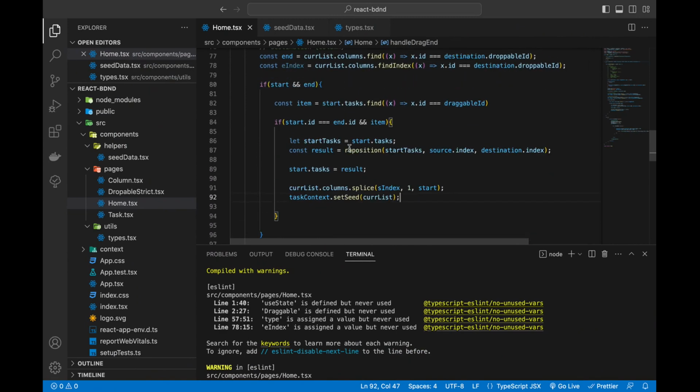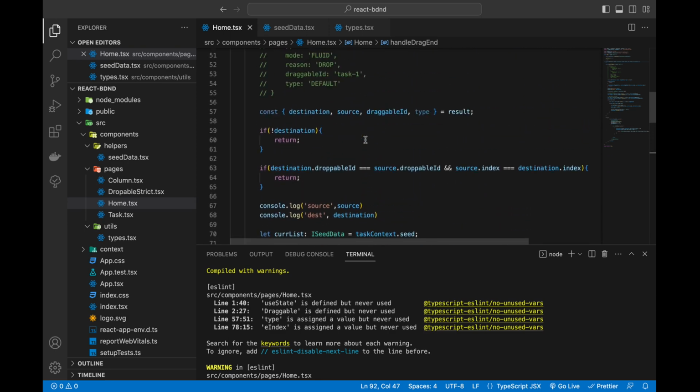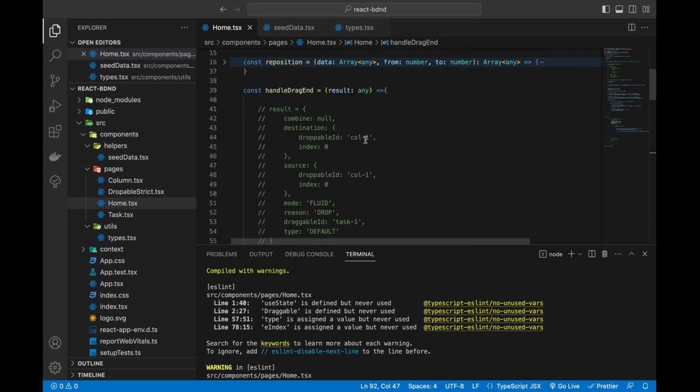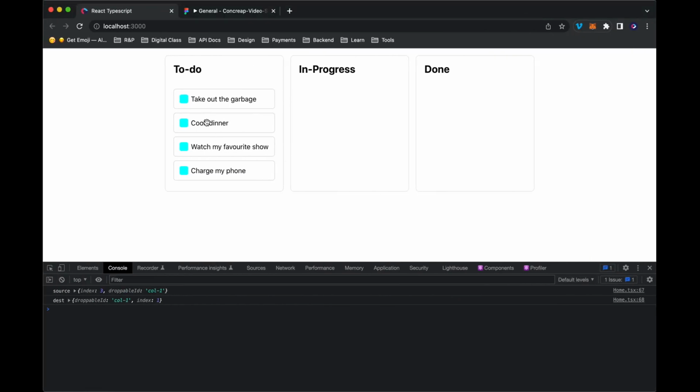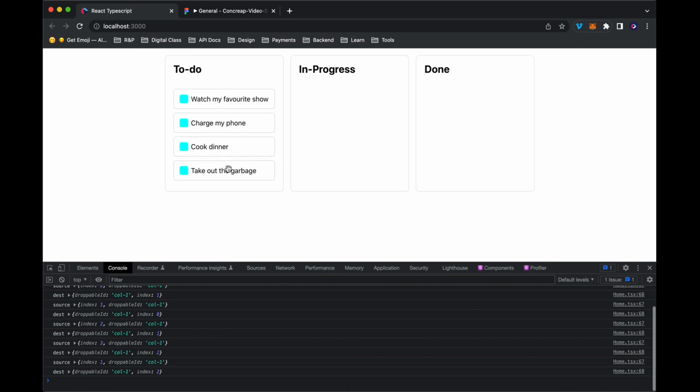All right, see what it took us to be able to reorder. But I can assure you that this particular reposition function here is what is doing the magic for us. That's how we are able to reposition, we are able to move this cooked dinner item here from the last to the second. All right, and we can move this also to the second. We can even move this to the second. So in other words, we can reorder these items the way we want, right? Whichever way we want, and it's going to work, right?